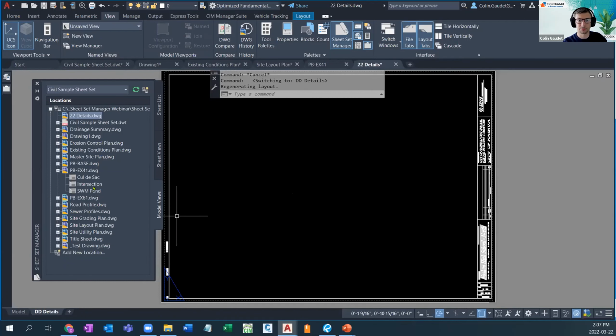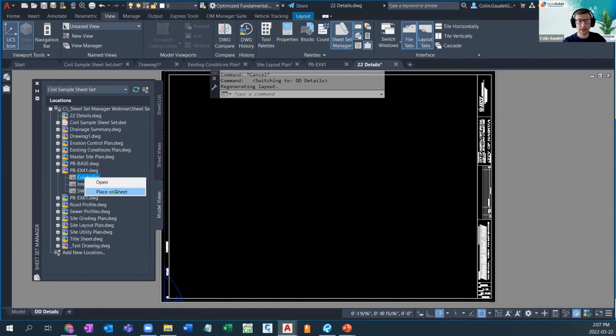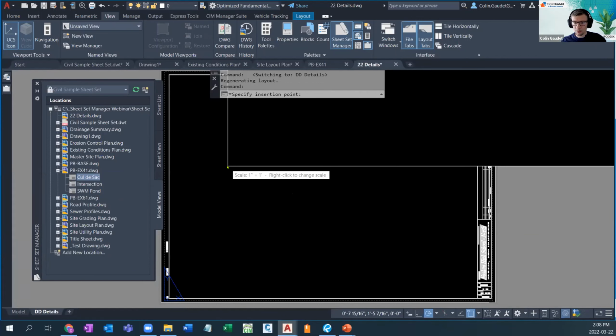Well, from the model views, we could come over here and maybe take the cul-de-sac, for example. Right click and place on sheet. This is like inserting views plus XREFs.